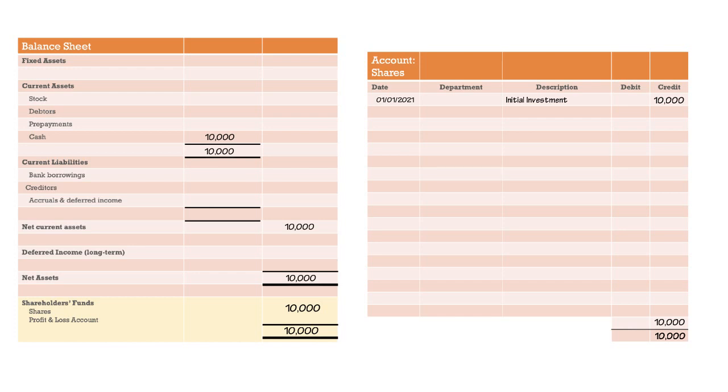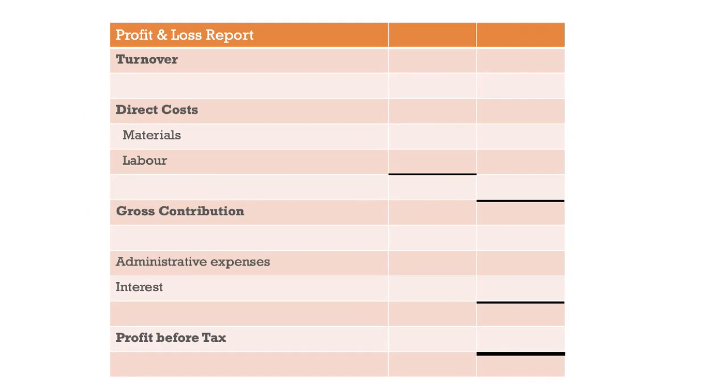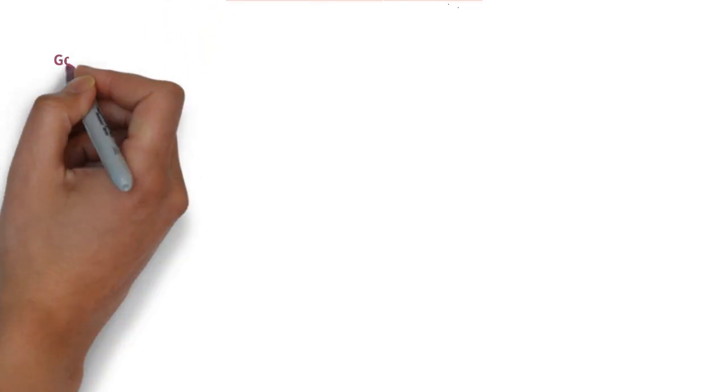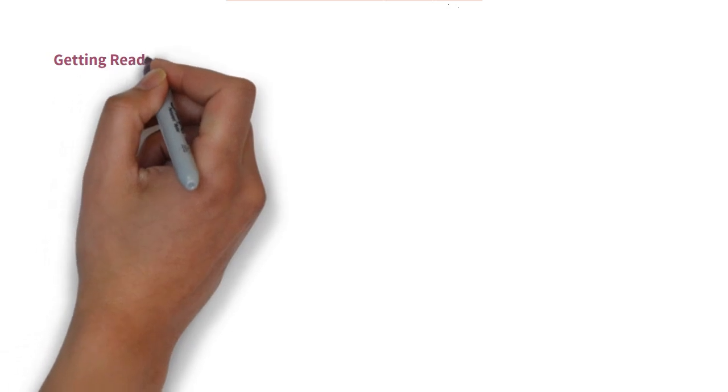Now, after doing that very simple first transaction, we find that the balance sheet now balances. The bottom half of the balance sheet tells us what the owner has put in, the £10,000, and the top half of the balance sheet tells us where that money is. And it's in the bank account, which we have called cash. Finally, for this first transaction, let's check the other main accounting schedule, the profit and loss account. As you see, there's absolutely nothing in the profit and loss account, and this is correct because so far, the company hasn't commenced trading. So we now have a company with £10,000 in the bank.